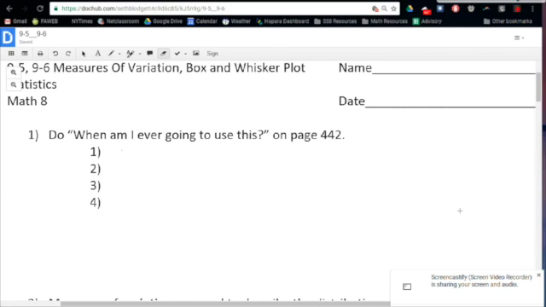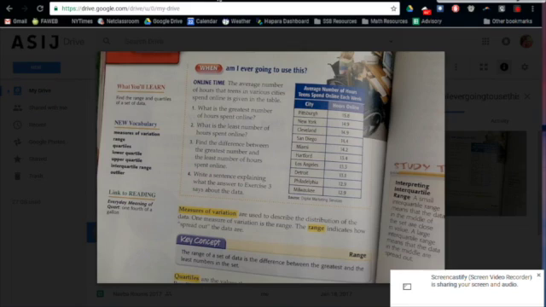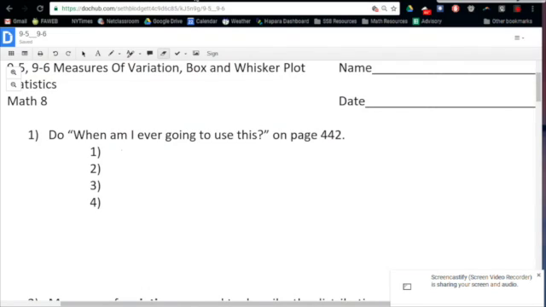Make sure you have lesson 9596 out. You're going to be filling out the notes in the packet. So the very first thing you're going to do in the packet is you need to open up your textbook to page 442. But even if you don't have your textbook, this lesson will take you right to it because you can actually go and just look at it right here in the video. So you're going to answer these 4 questions and fill it into this worksheet. And when you're done with that, continue by watching the video.